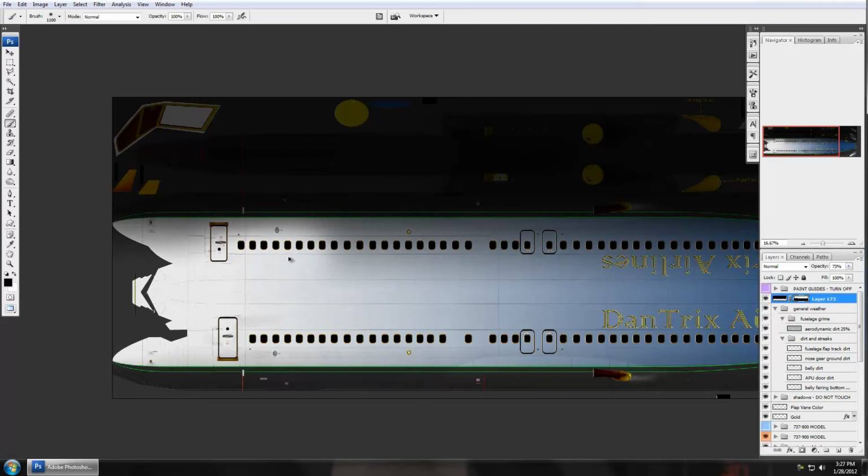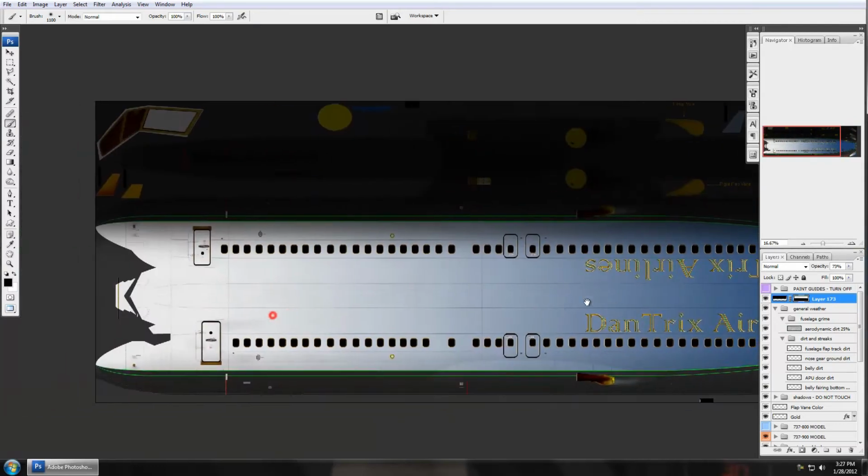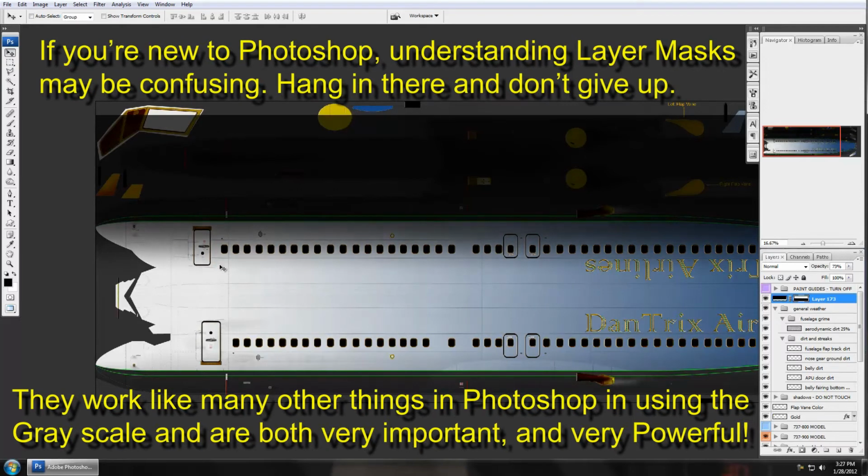Let me undo just that. Click once here, go to the edge and shift click. And there you go, I've created shadow. If I want to move this down the road, I can just go ahead and select my movement tool and nudge it up to where I want my shadow.